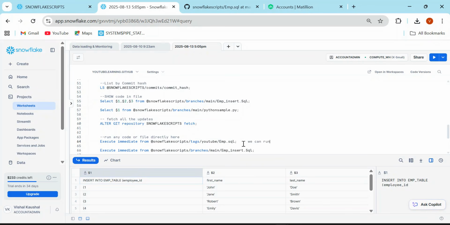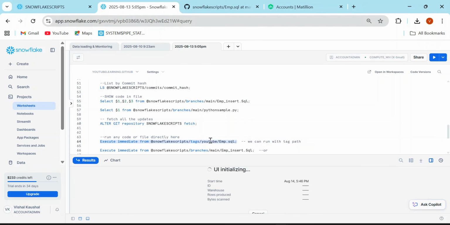We can run with the tag path. Let me show you this one, line number 64.